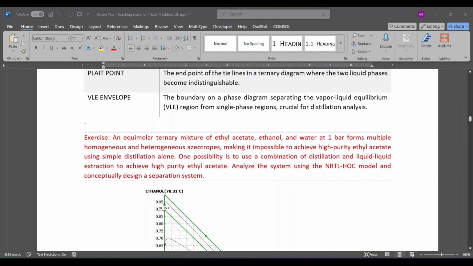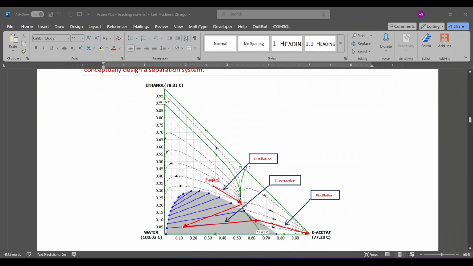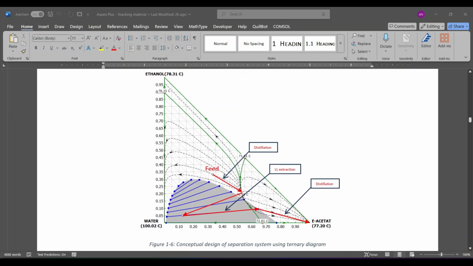So we can work with distillation as long as the azeotrope is either in the boiler or in the condenser. We can work in between those regions, and the residue curve will help us to identify where the azeotrope should be and where the other component should be. Then once the azeotrope is formed, either we can switch to pressure swing, or we can work with the addition of another solvent, or addition of one of these components as a solvent, that will move the azeotrope from its original composition to another composition.